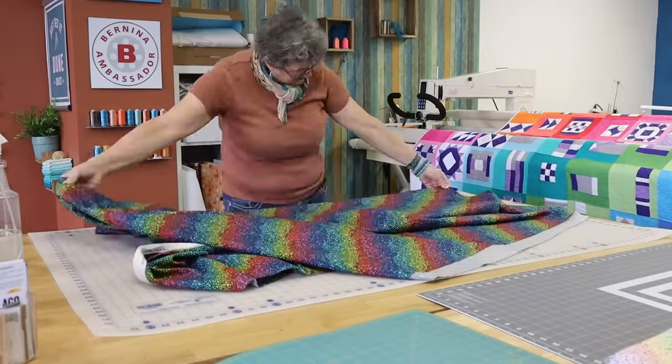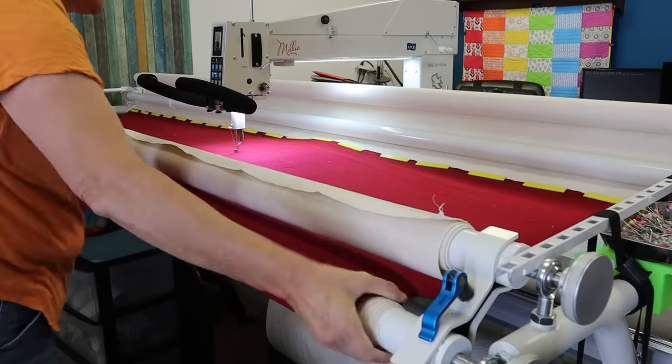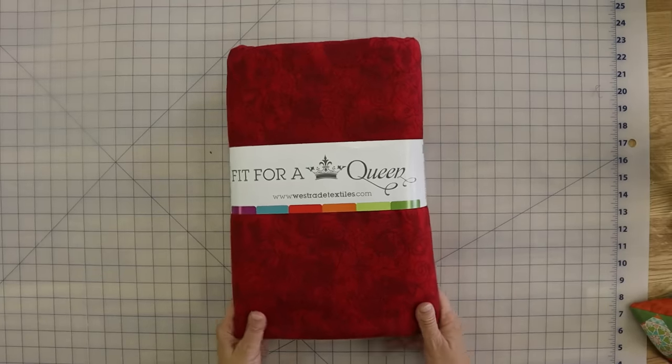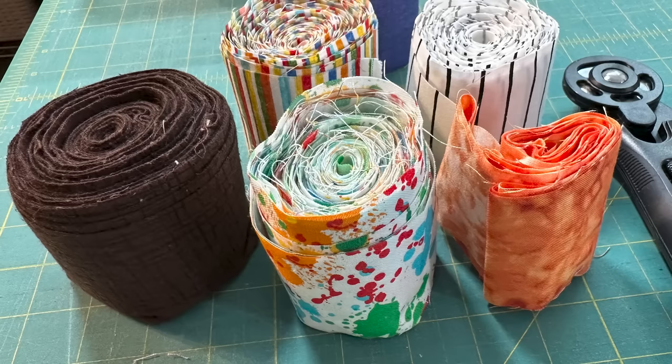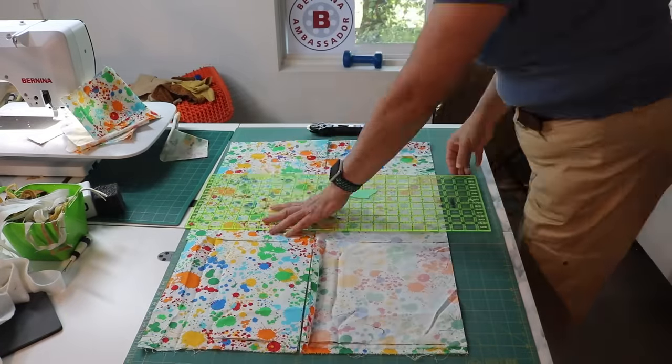Wide backs are fabrics that are 108 inches wide, which makes them perfect for larger queen and king size quilts. And honestly, sometimes at the end of a project you just don't have the energy to make a pieced back. You can also load a wide back on a long arm and work several small quilts at the same time. You can purchase wide back by the yard or in three-yard prepacks, and they come in a variety of fabrics: cotton, flannel, sateen, and batik. Wide backs produce different scraps — those long narrow strips from the edges are great for binding, and larger strips can be reused in other quilt backs or cut into sizes that work as backing in quilt-as-you-go projects.